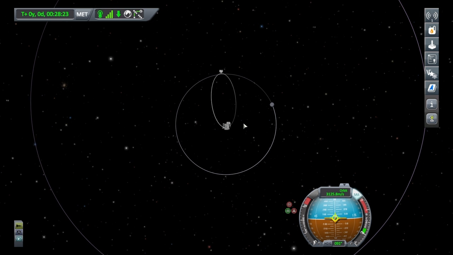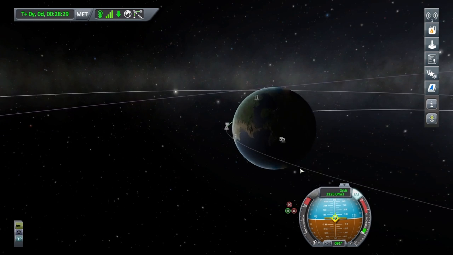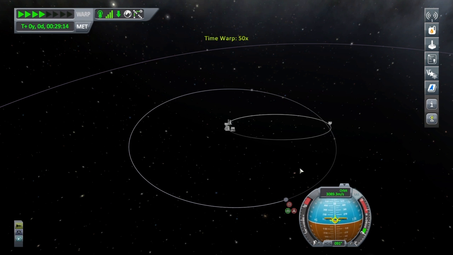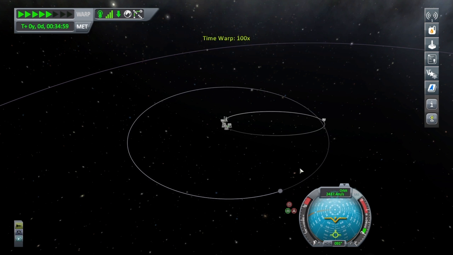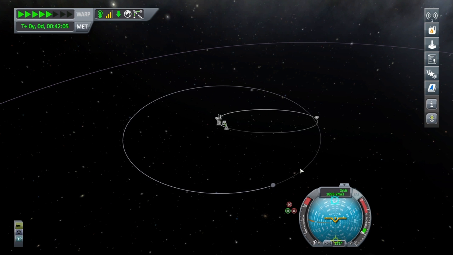And yeah, hopefully that means we've got an encounter. Who knows though? So let's just fast forward this to about halfway. Do a little bit of science then. Yeah, I think 100 times time warp should suffice for now.